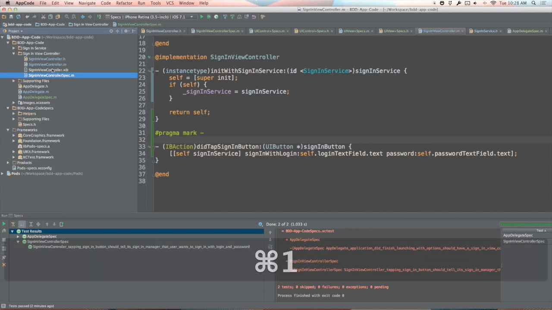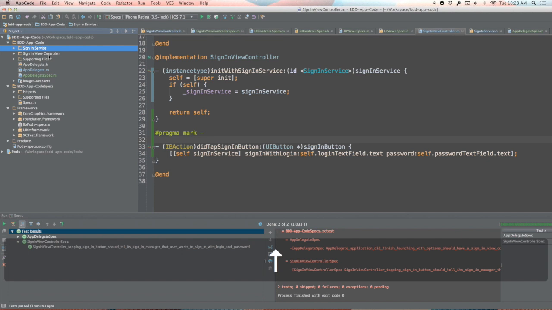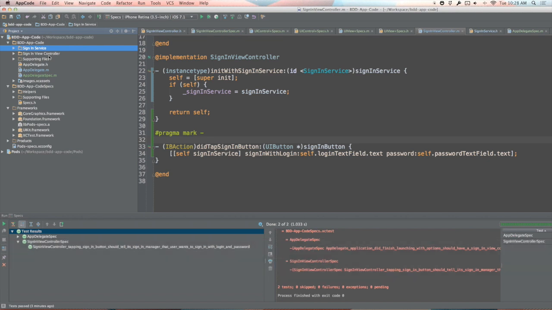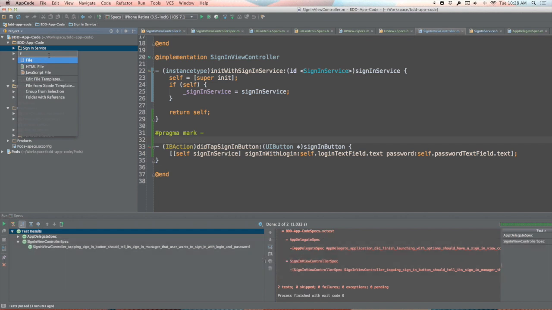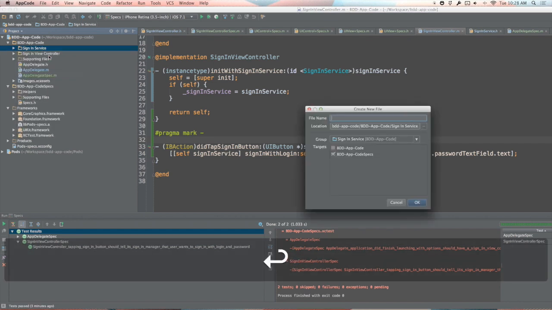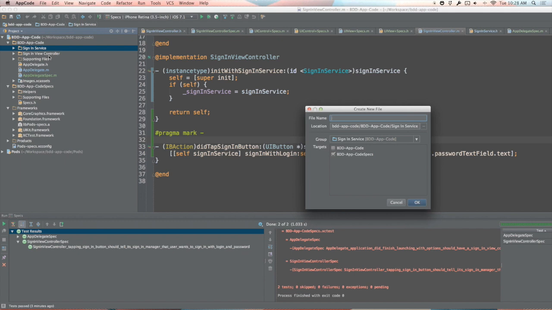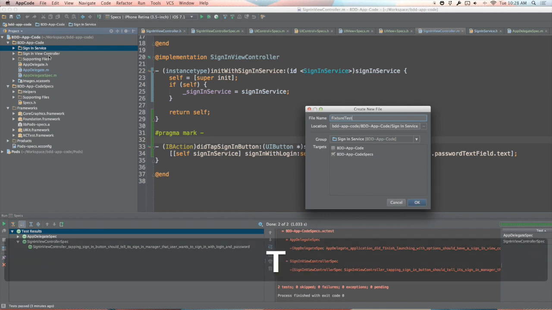Yeah, okay, so let's just create a dummy one. It's really quick, and I love how it works. I usually just press Command N, then I press F or Shift F, and then I press Enter. I type what I want to type, so let's just say fixture test. Then I just copy this one. I usually paste it because I'm too lazy and it's faster. Then I just write spec.m.